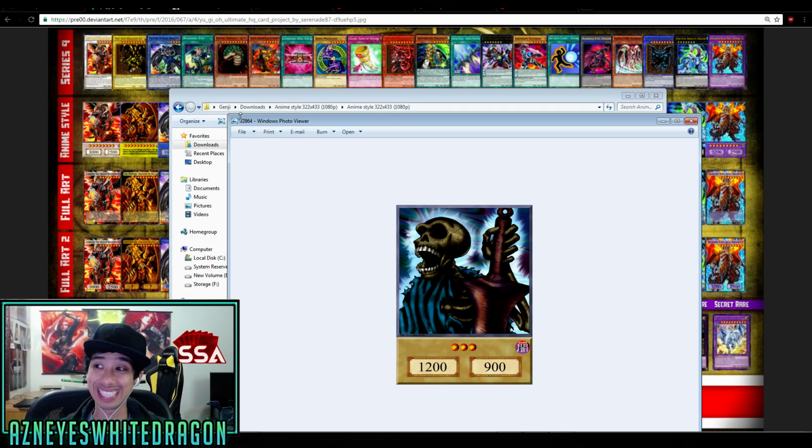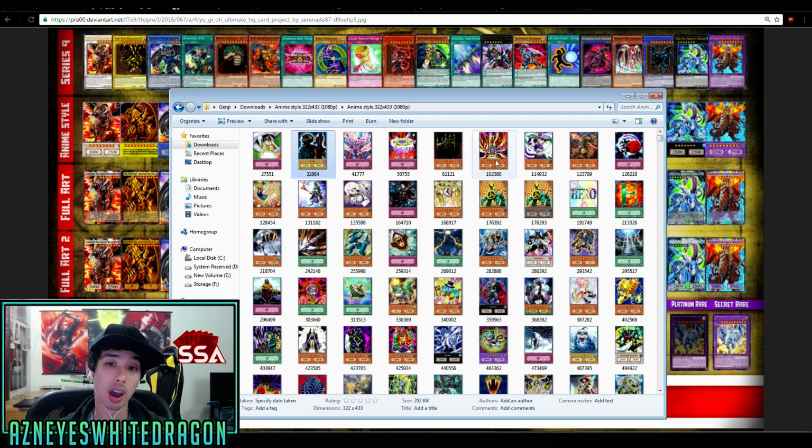You have to replace this exact number with that specific card artwork for whatever card that you want. Let's say you want this one to be anime style and the rest of them to be Series 9, which is what I have. I would go ahead and copy this and paste it into my Yu-Gi-Oh game folder for the images. So that's how it would work.